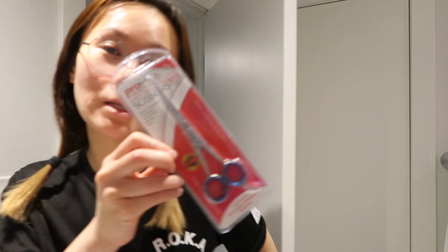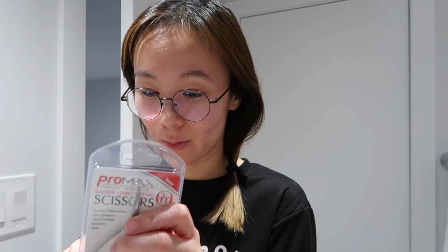So I got these scissors. I bought it online. So I heard you're supposed to cut your hair with hair scissors. I was gonna use regular scissors, but apparently it's bad for your hair. So I'm gonna use these professional scissors.